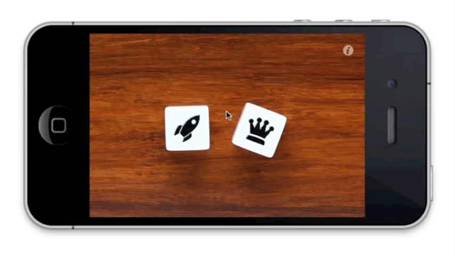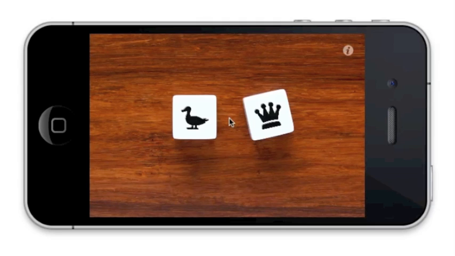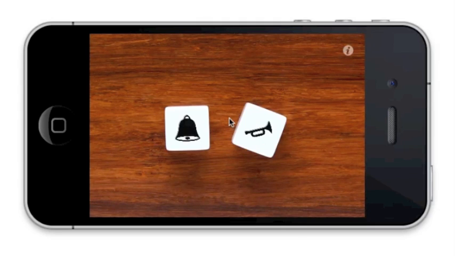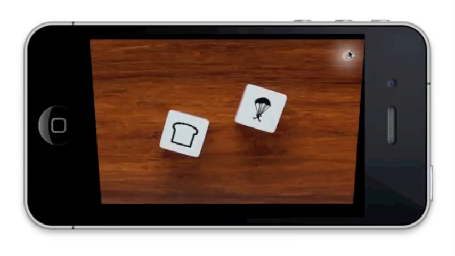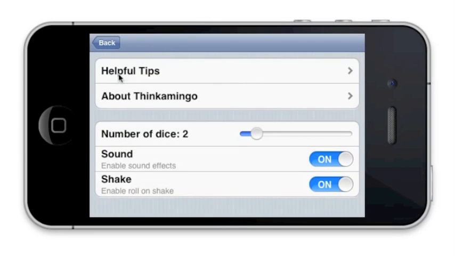In order to roll the dice, you simply tap on the screen. You can change the number of dice you're rolling in the settings screen there. And here you can change it from 1 die to 10 dice.